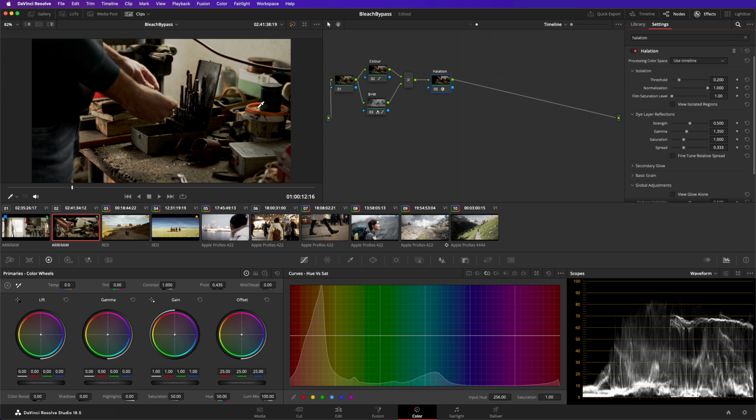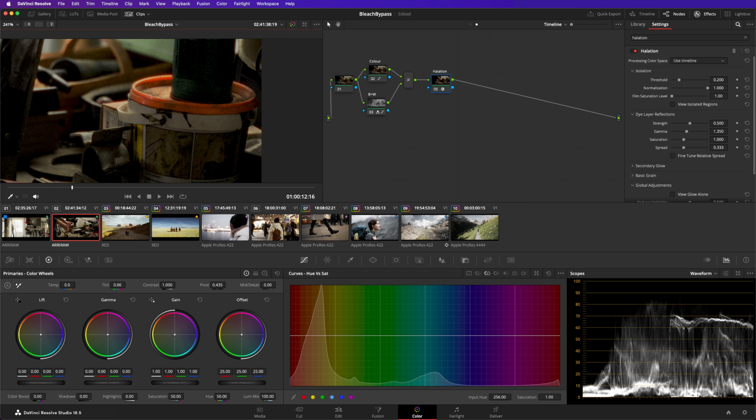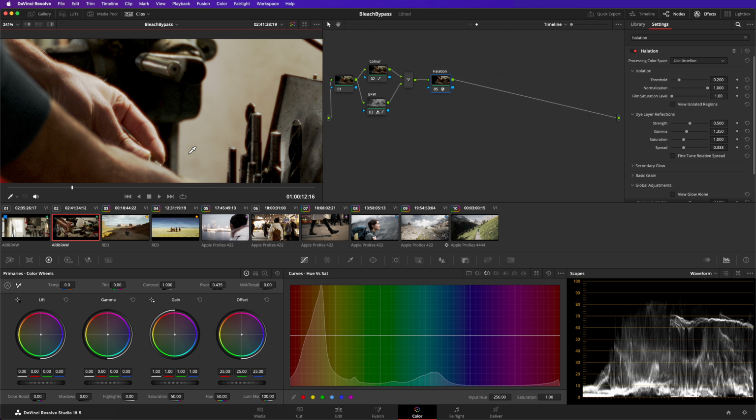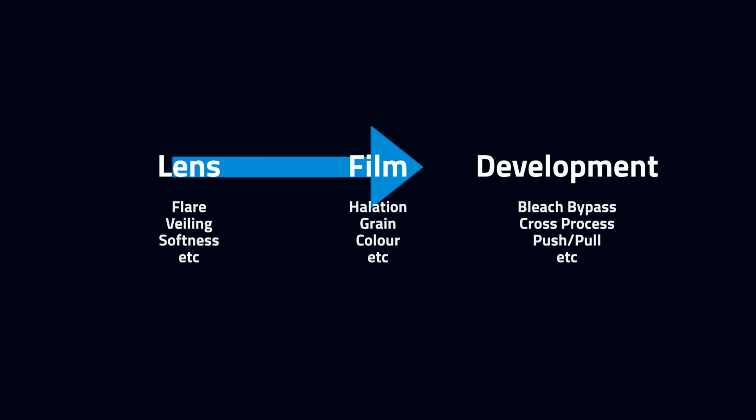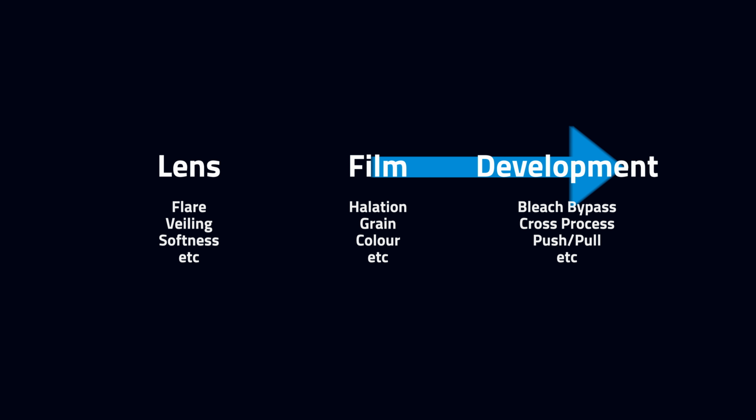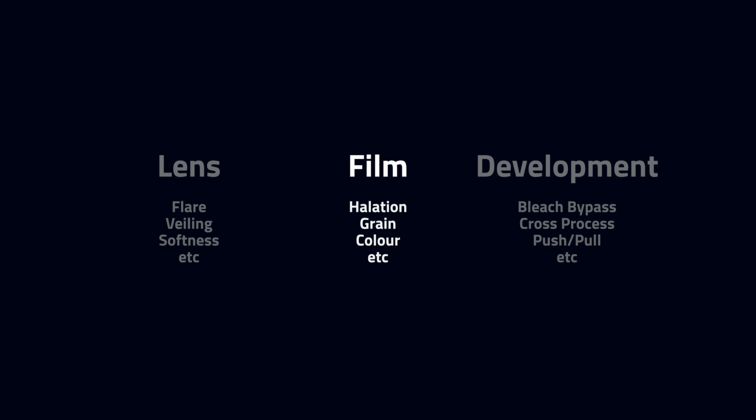The default settings look pretty good. You can see that the highlights in my image now have that distinctive red glow around them. Changing the threshold can help you to match the halation to the overall exposure of your edit. Now here's something to think about. Consider the steps involved in capturing an image on film and developing it. At what point in that process does halation occur? It's when the film is being exposed in the camera.